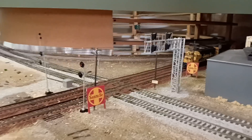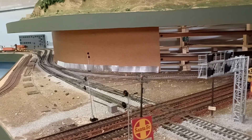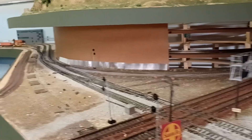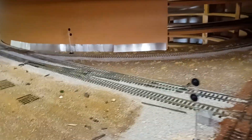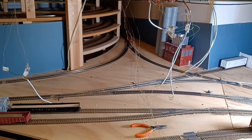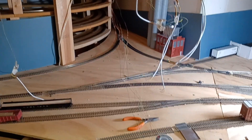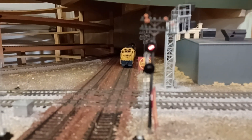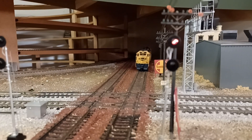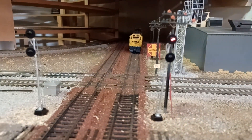As some of you guys know, I kind of screwed up and blew a number of decoders. I've found two decoders that I blew and got a problem with one. I didn't blow any of the light bulbs as far as I know. Here's my little wiring mess — I took everything down, everything's hanging down. I spent about a little over two hours working on that this morning and honestly I just had to walk away from it. I'm already starting to rehook stuff and I already got a problem — a flashing yellow with a steady red light. Something's wrong with that decoder too.